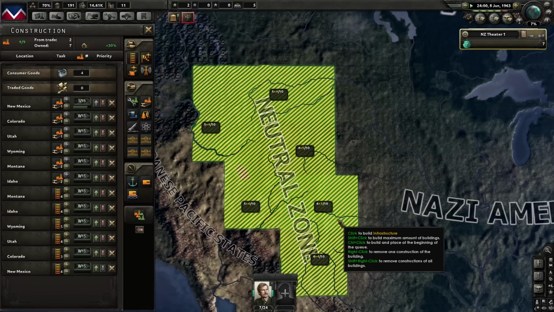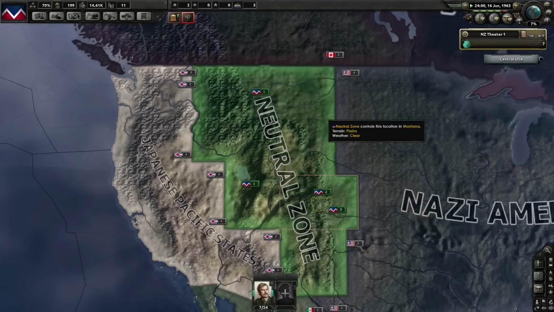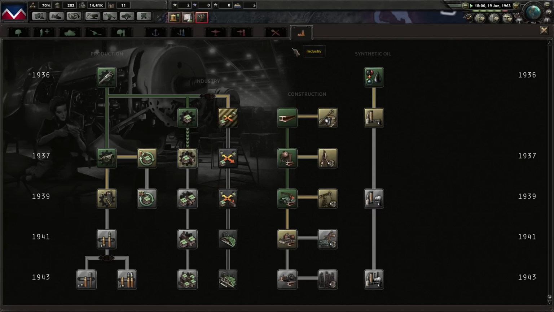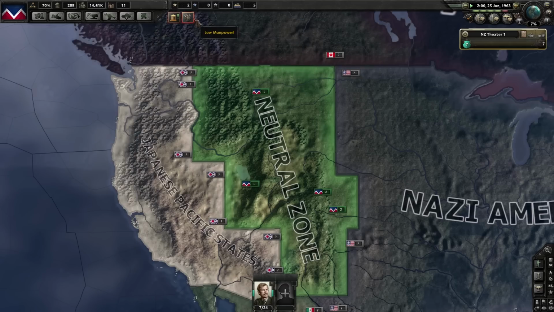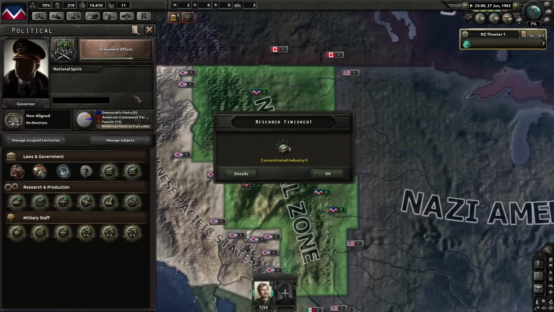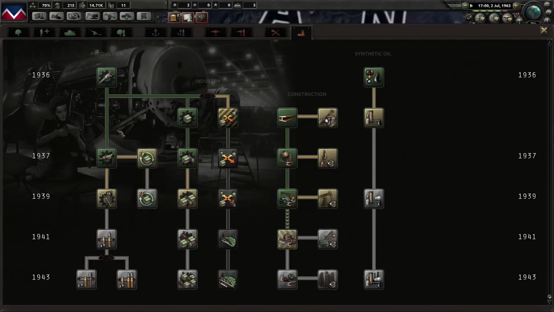I guess that's Colorado. Because, yeah, I think that's Colorado. Yep. Colorado. Building speed is up one more. I'm going to get the next building speed upgrade right away. I'm very low on manpower still. Ah, crap. Clicked the wrong button.